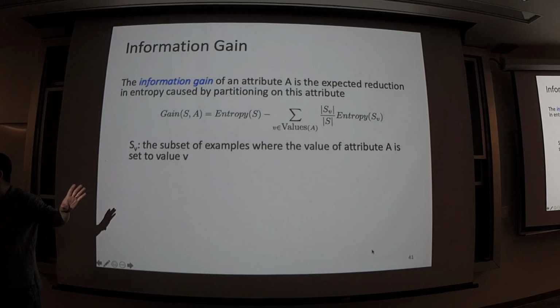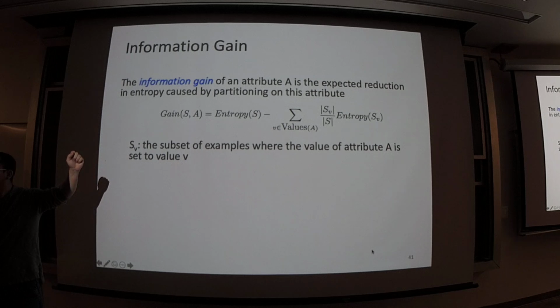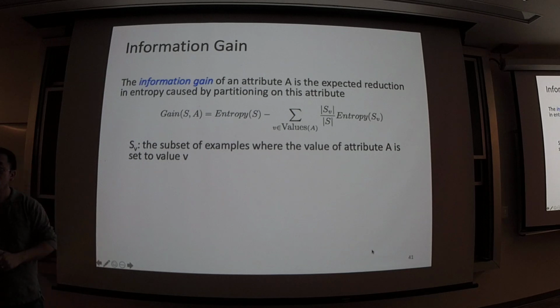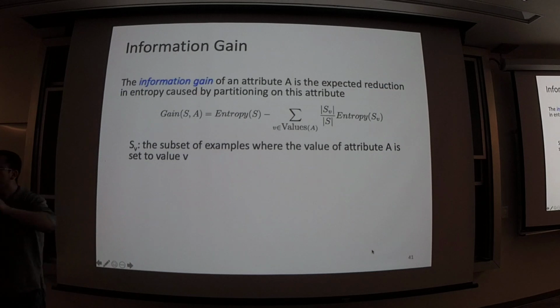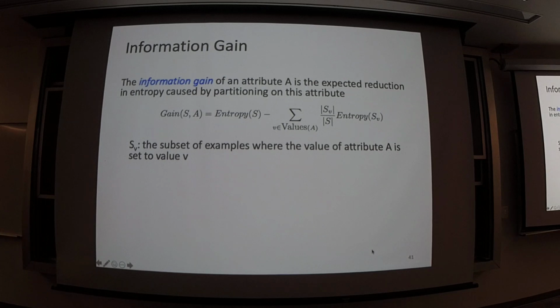Does it make sense? Is everyone really comfortable with this definition? Any questions regarding this? How do you calculate the entropy of S? Use the definition here. Just count the outcomes and divide by the total number of outcomes. Yeah, you need to look at the proportion of each label. We'll look at some concrete examples for the information gain. So you're looking at the number of examples in each subset, and then weighting its entropy and summing them.